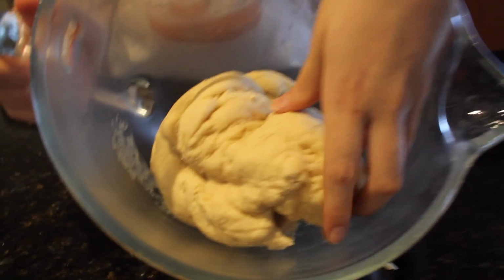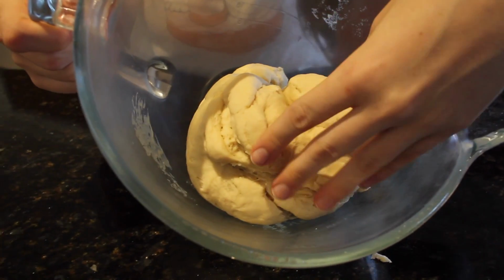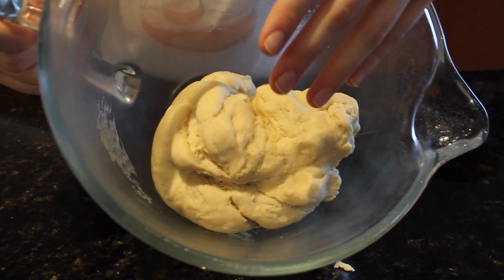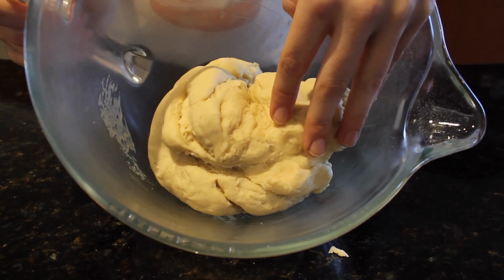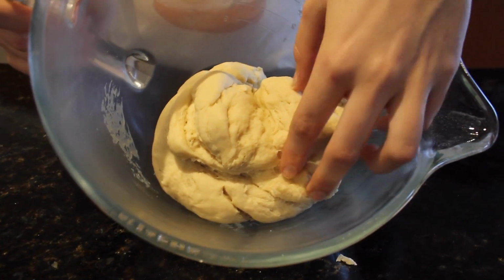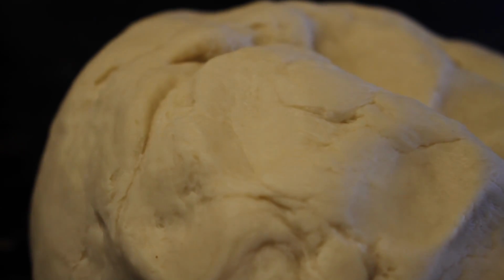Clean hook. So this is roughly what we want with our dough. It shouldn't be too sticky and it shouldn't be overly dry. If you find that it's too sticky, just add a few teaspoons of flour. If it's too dry, add a little bit more milk. But you should be able to press into it and it should recoil back slowly.